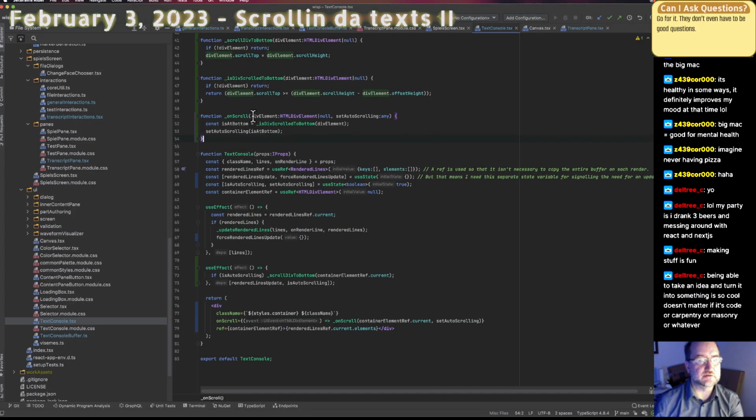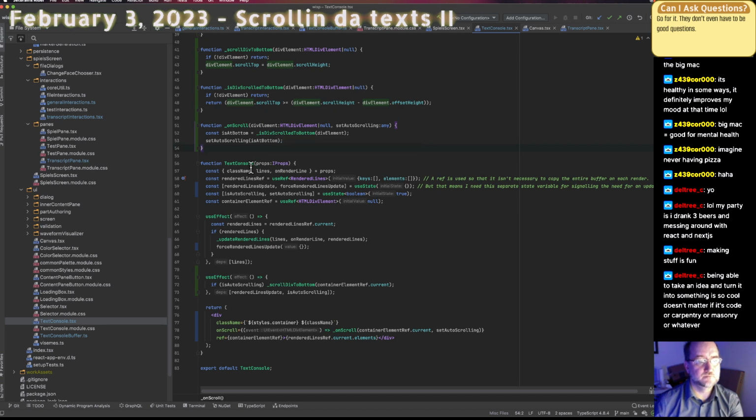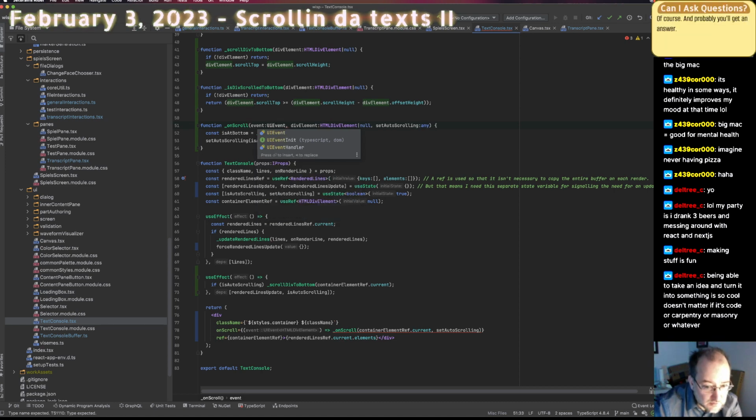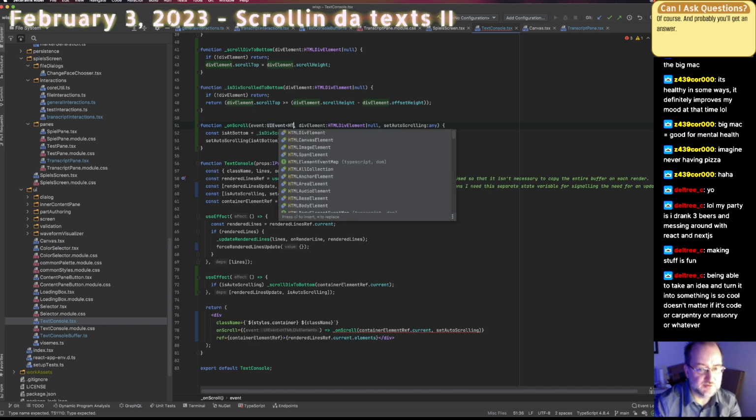So, okay, on scroll, we say, we gotta pass the event too. Okay, event, and then what is it? UI event HTML div element, okay. UI event HTML div element.